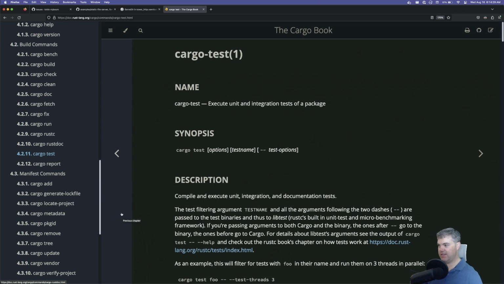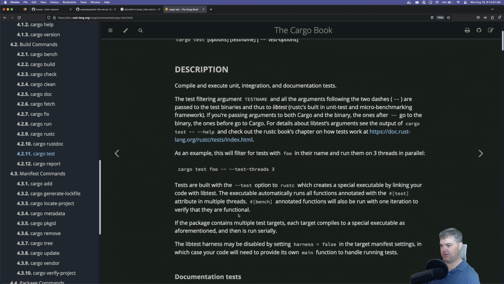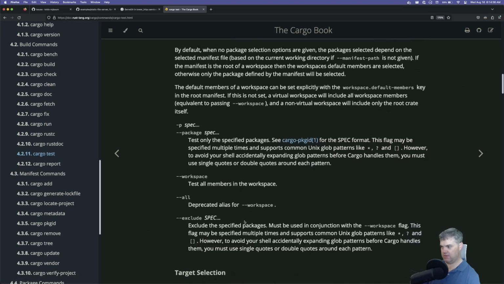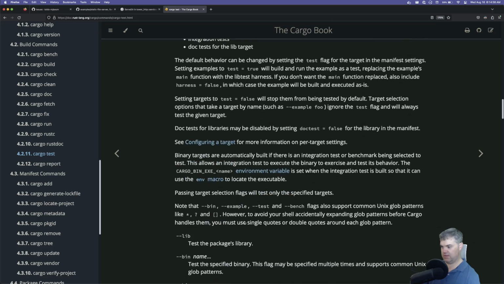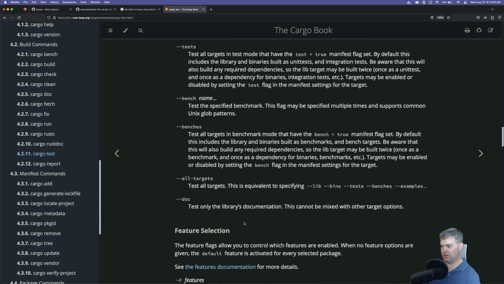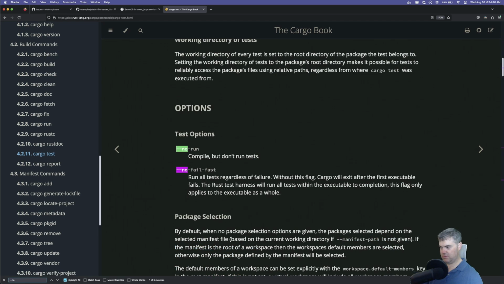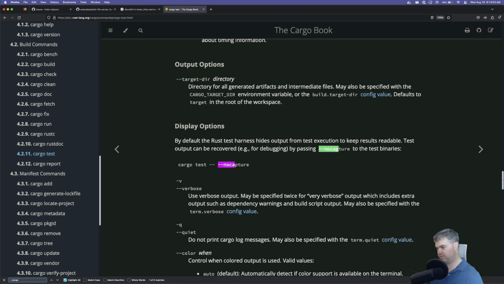That's what it is. Yeah. I bet I was going to find that in here, right? These are all the... Huh. Oh, no capture, all one word. There it is, display options.